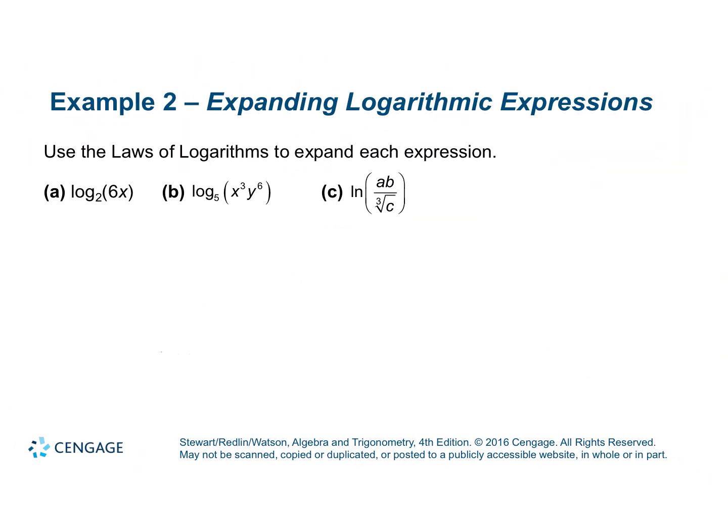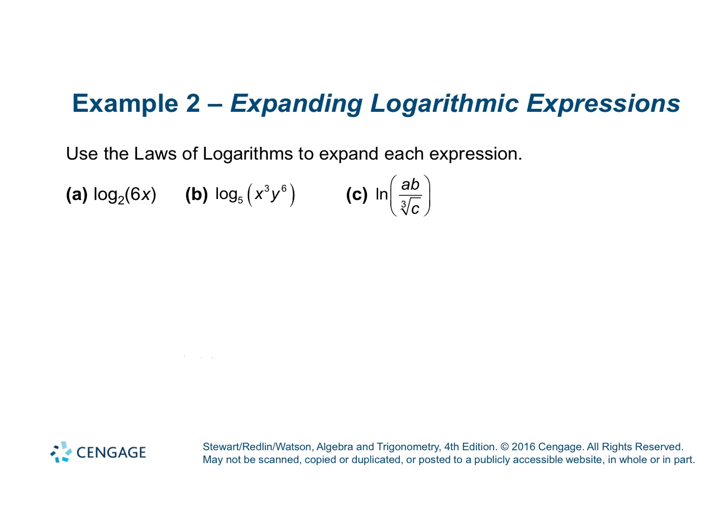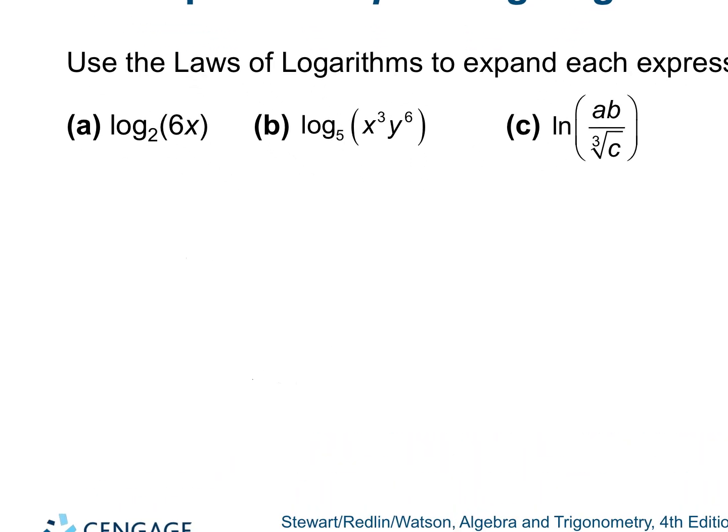Now, they want us to use those rules to expand logarithm expressions. So they want us to use the laws of logarithms to expand each expression. So the way we're going to do it is, notice this is being multiplied. So we're going to separate them into 2 logs of addition. So for A, it's going to be log 2 of 6 plus log 2 of x. And that would be your solution.